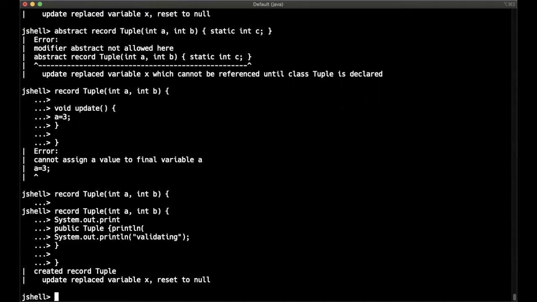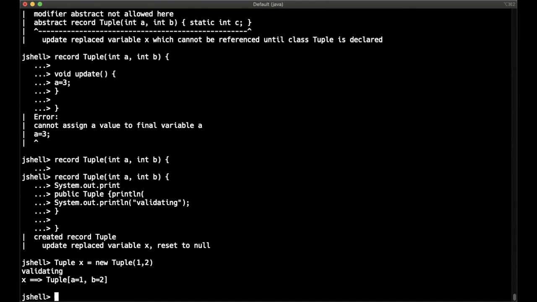If you declare it explicitly, it needs a modifier that gives it as much access as the class itself or more. And now we can try to test this constructor. Let's just create a new instance of this class here, and let's call this X, and you can see that this works, and it indeed is using my constructor. Also notice that the fields were correctly initialized, even though I didn't actually initialize them in the constructor. They just got initialized implicitly from the state description.